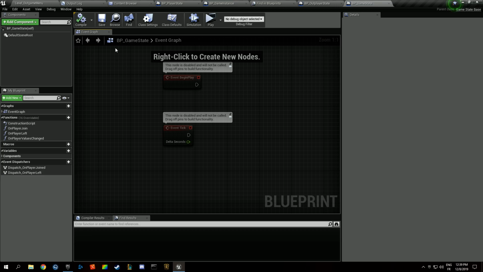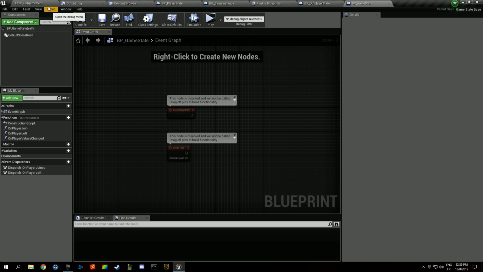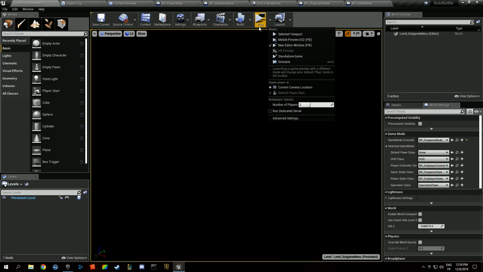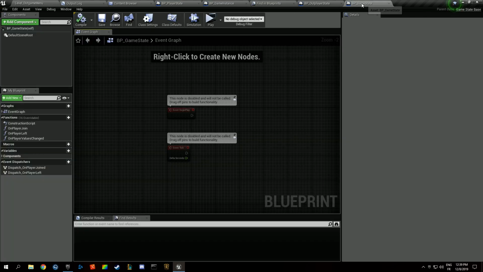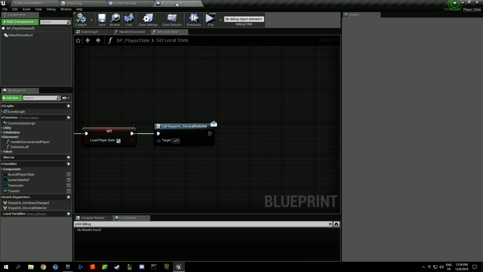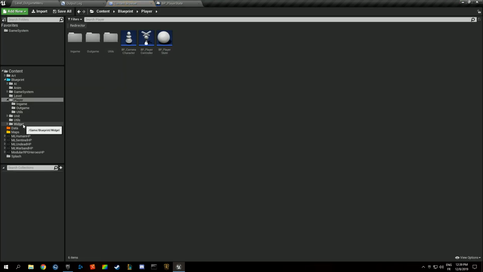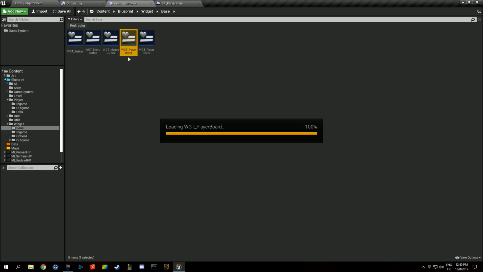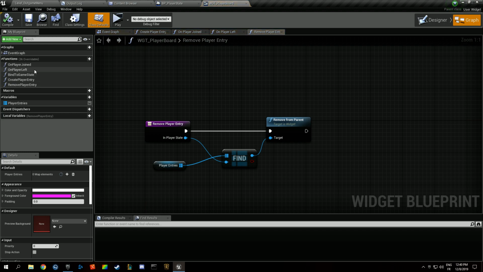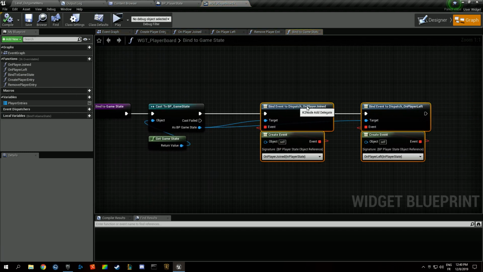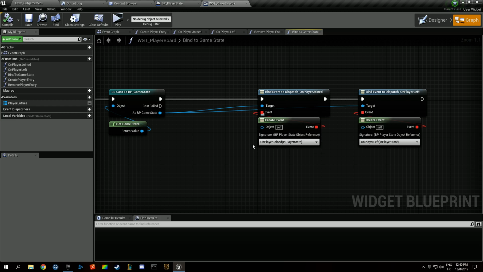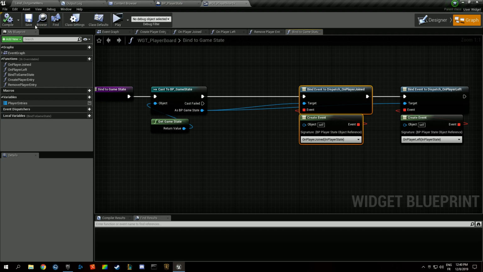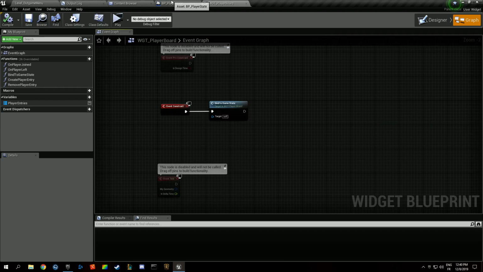So there are two things we need to fix as well, because I tested the game with 3 players in PIE, play in editor, and I also tried in build mode. And in build mode we had a bug where the player board was failing to create all the players' entries, and that's because if we open up our player board, when we bind ourselves to the game state, if players have already joined and already called the dispatcher, the player board is not going to create entries for them. So we need to fix this.